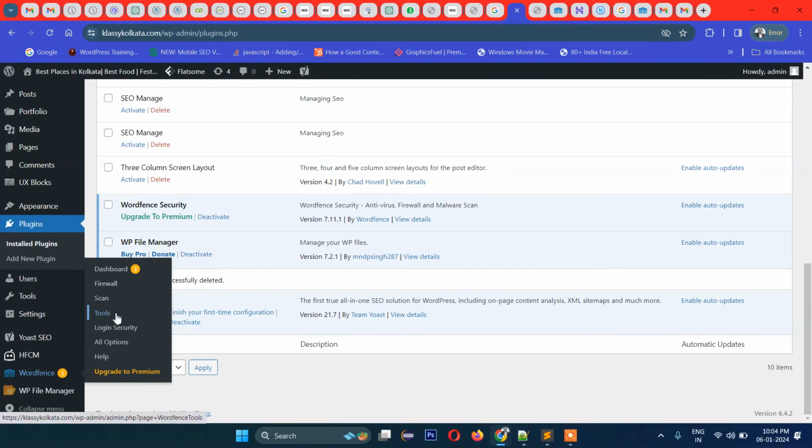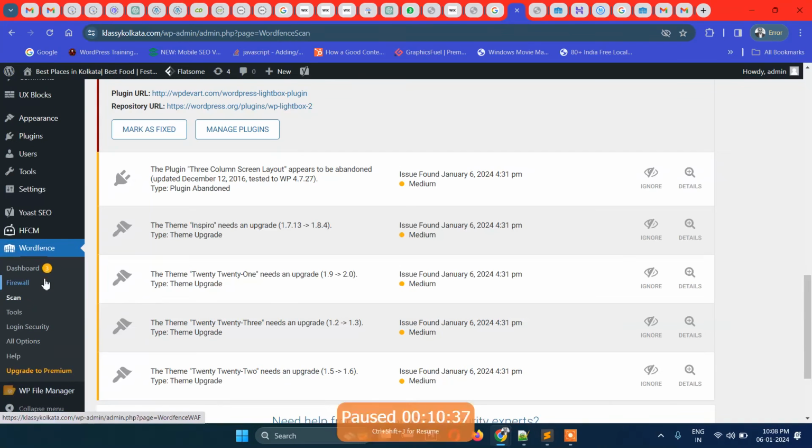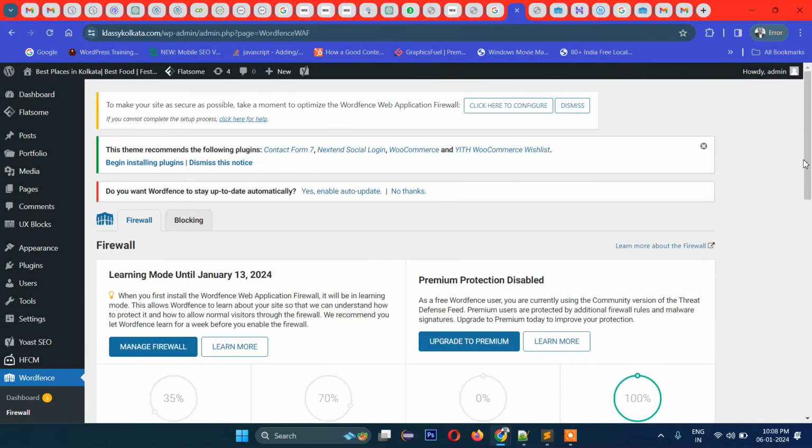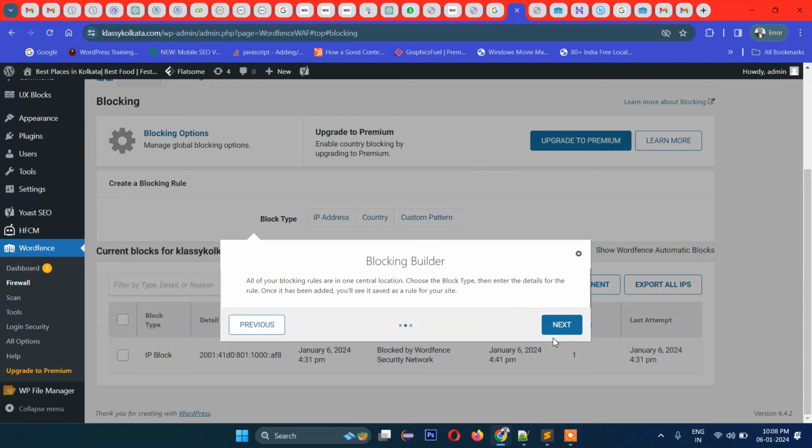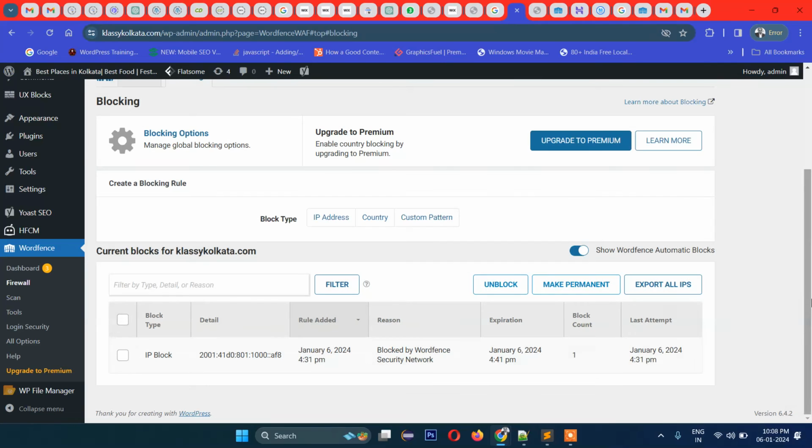Wordfence, once again I will go and click on Firewall. Now if you go to firewall, here you can see two options, firewall and blocking. IP blocking, as you can see, is displayed here.